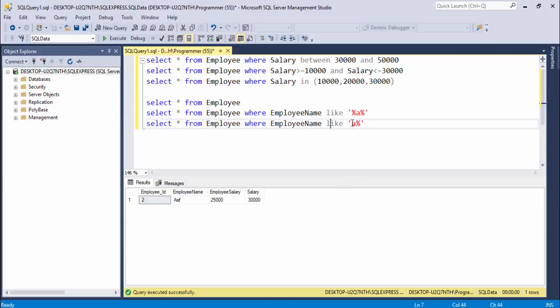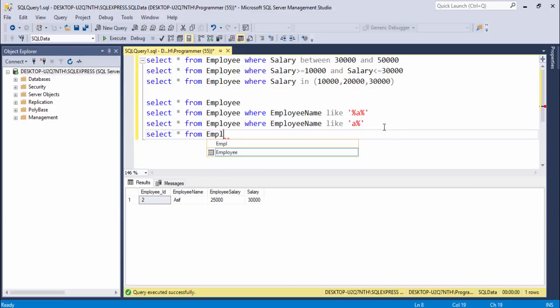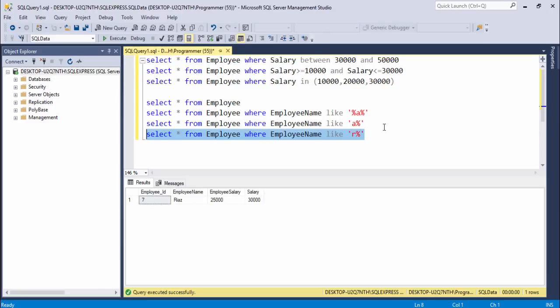You can use it to find the specific record. Now the next is I use select * from employee where employee name like, and then I want to search the specific record. The starting character is R, so I use R percentage, right?